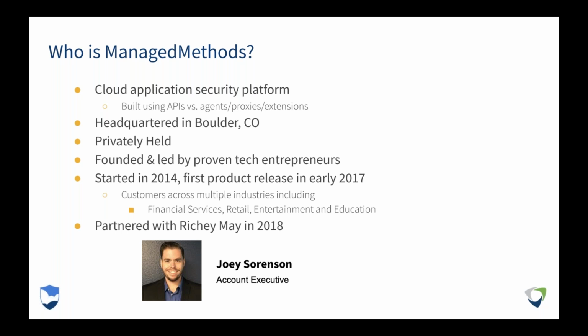As JT mentioned, I'm with Managed Methods, and we're a cloud security provider headquartered out of Boulder, Colorado. We've been in the business for about 5 years now, but it's really been, I'd say, in the last year to 18 months or so, we've seen a real groundswell of folks who are using these cloud-based email and file sharing applications like Google G Suite and Office 365 start to really look for a solution like ours that will help provide them that comprehensive visibility and security they've been looking for.